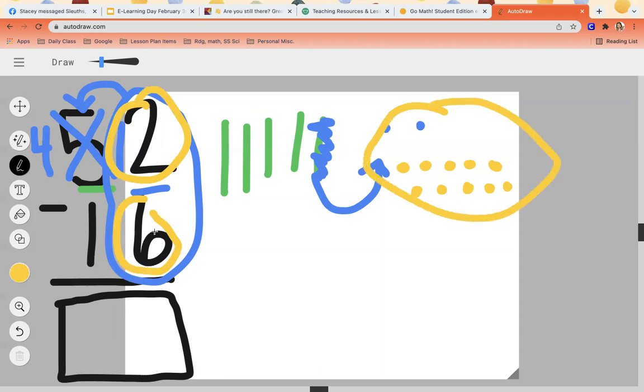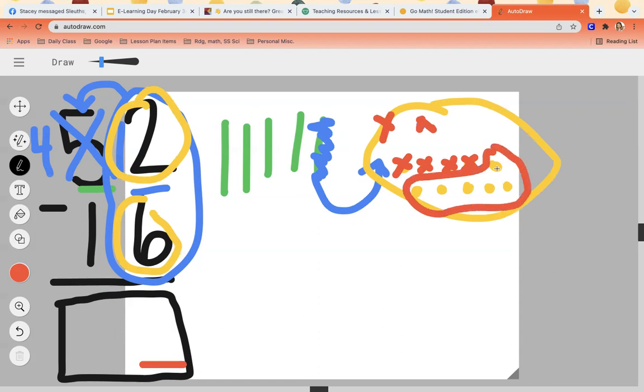So let's subtract our six now because we do have enough. So let's subtract. We have one, two, three. Remember, we're doing six: four, five, six. And to find out the answer in the ones place, we have to think, how many do we have left that we did not X out? One, two, three, four, five, six.